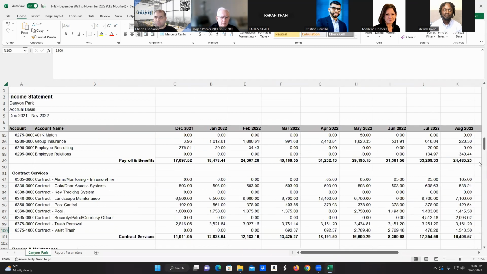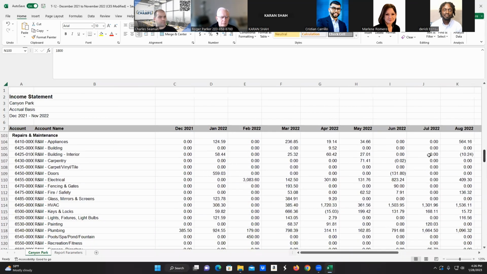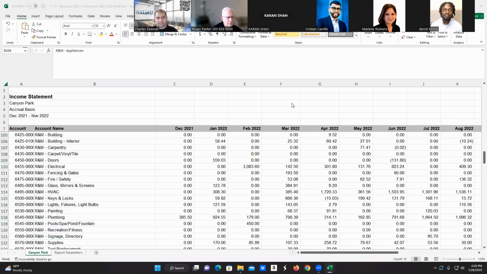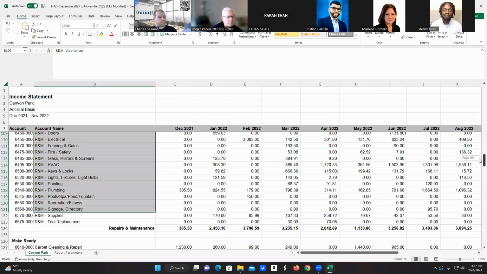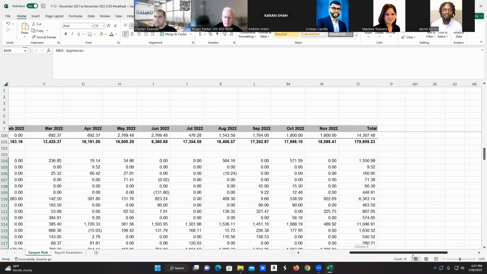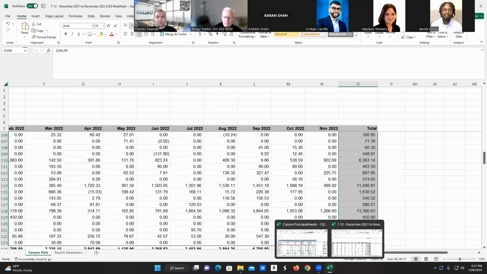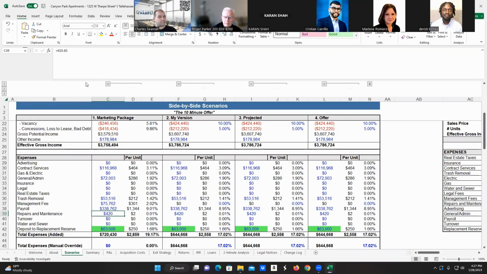Okay, so then the next category we have here is repairs and maintenance. Do you guys agree that these are all repair and maintenance items? That looks good to me. Yeah, I would agree with that too. And let's just go all the way down, which is not too much more. So we'll put this total in our repair and maintenance total. That's $40,180.37.